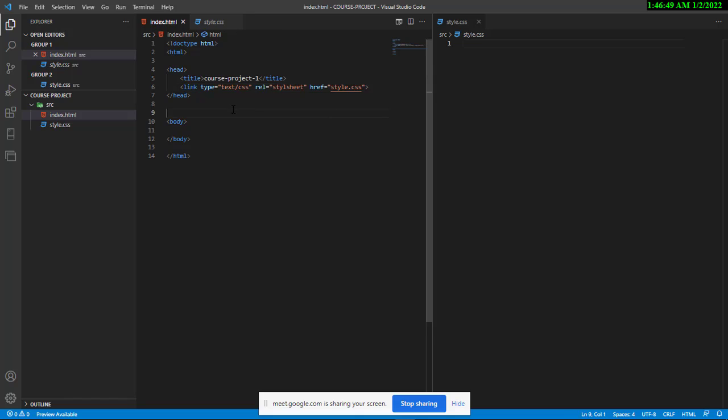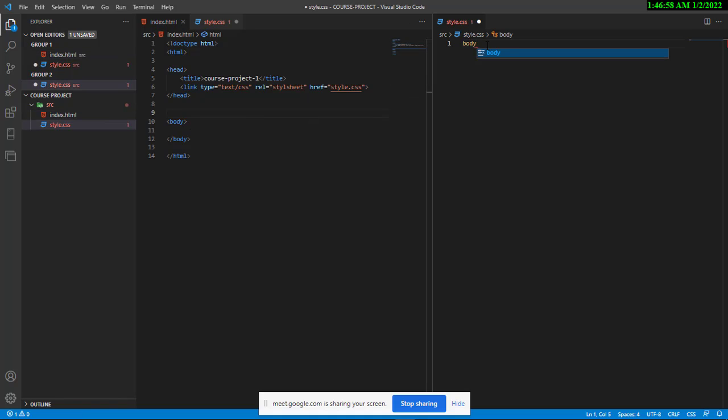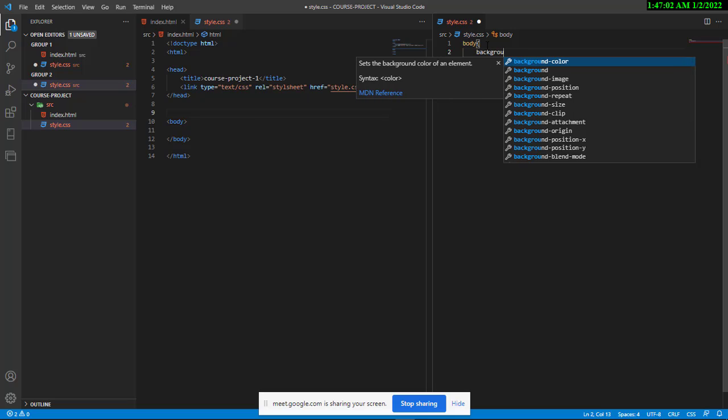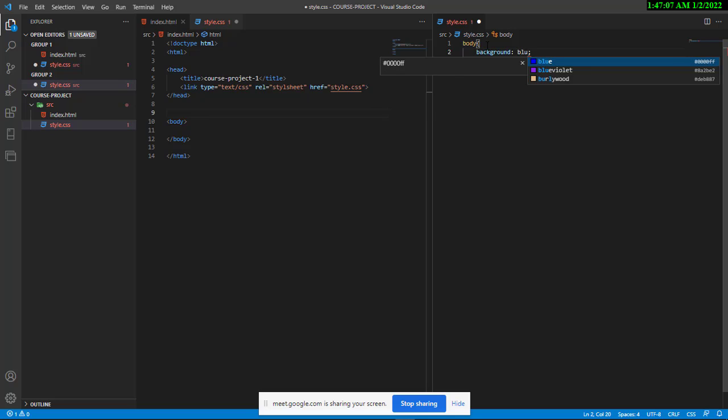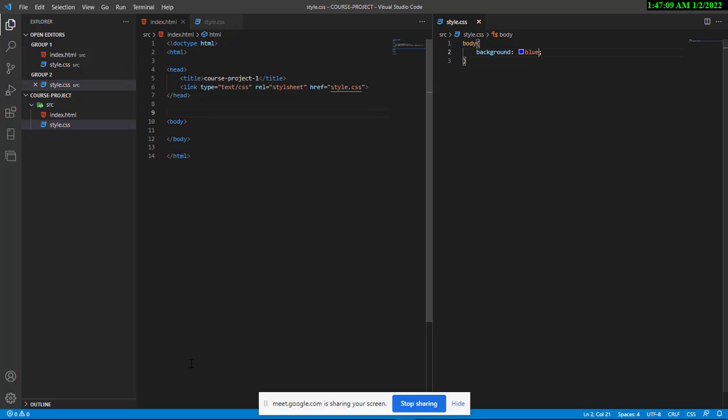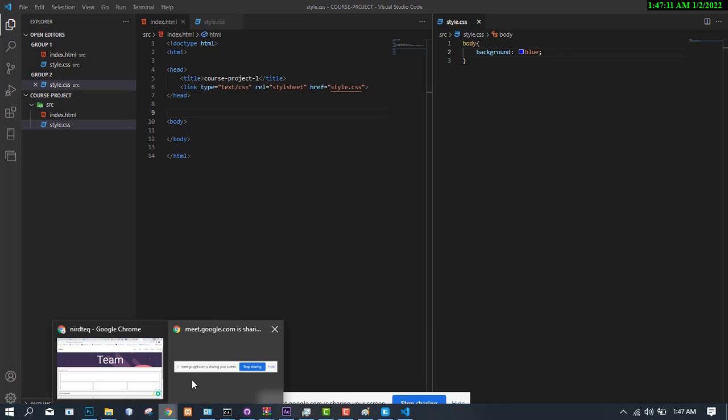So we need to verify that our CSS is really working. In order to do that, we'll come to our CSS and say body and then background color. Don't worry, I'll explain this one as time goes on. So background color, let's say blue. Now let me go to our projects folder.